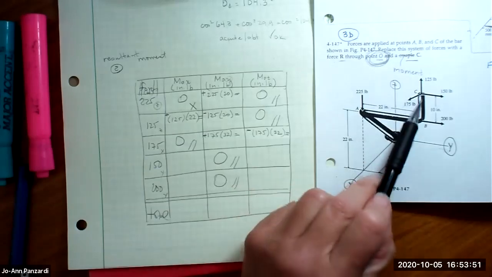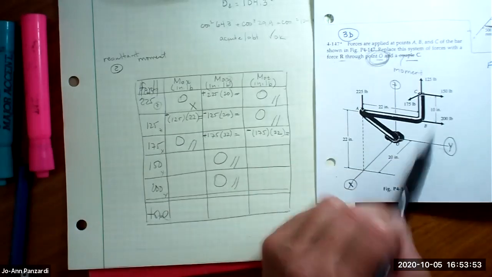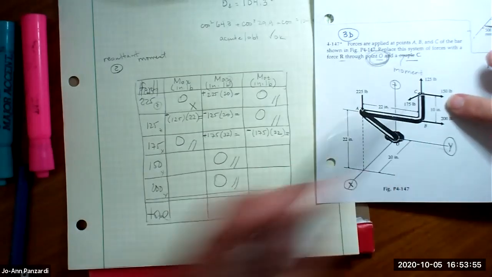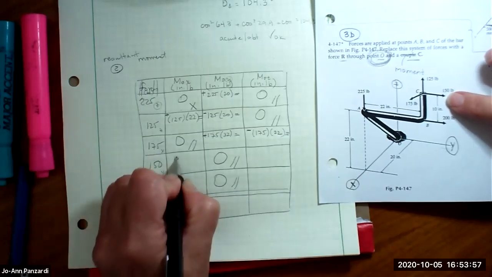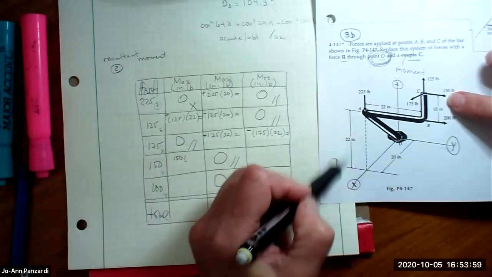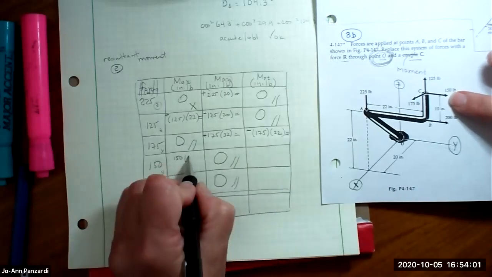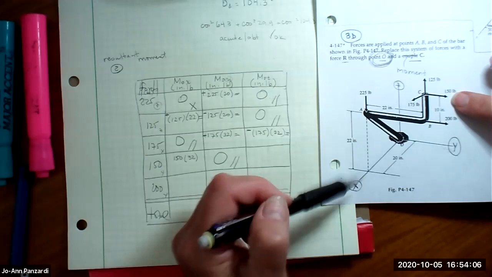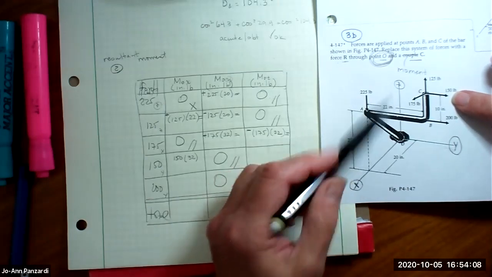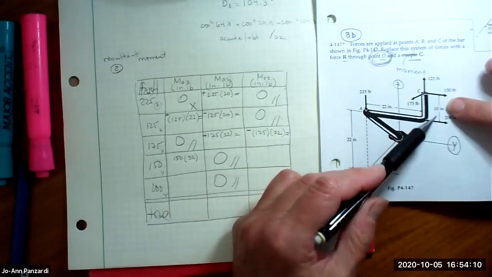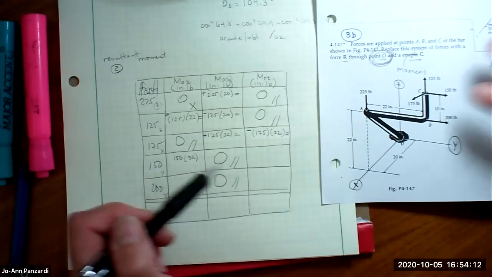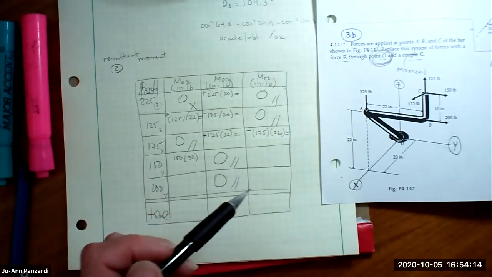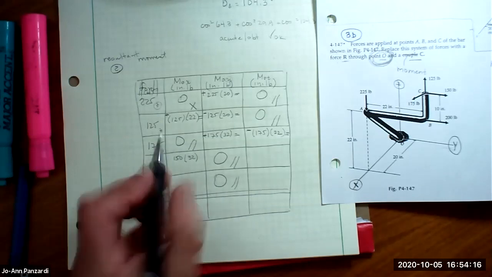Okay, 150. 150 is in the y direction. I want to find the moment about the x. So it's 150 times, it's 22 up, 32. Again, the 150 is in the y. I'm trying to find the moment about the x. The perpendicular distance is the z. So it's 10 plus 22. Fingers go in the direction of the force. Palm goes down towards x, and I get a negative.